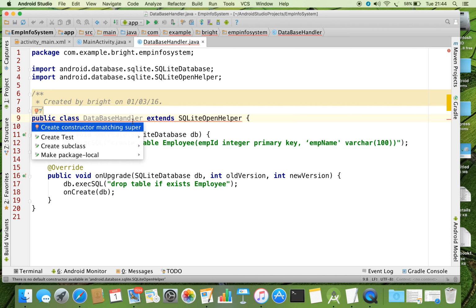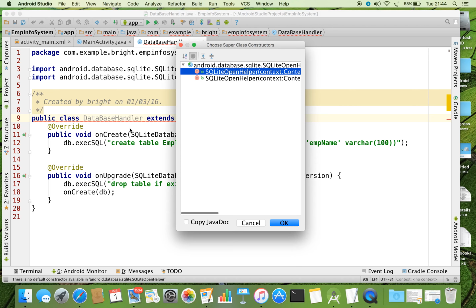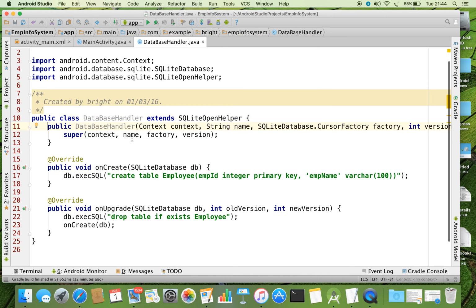The default constructor contains a super call which has no parameter, but here there is something different. When you click this, you can see two forms of the same constructor. You may select the first one and click OK. And you can see the super with context, name, factory and version.